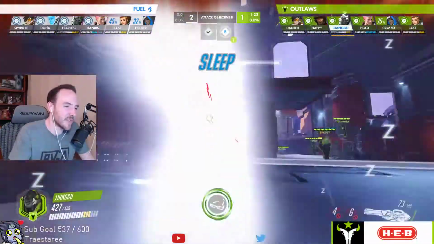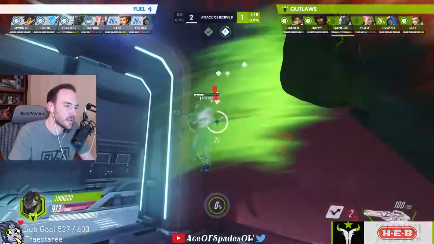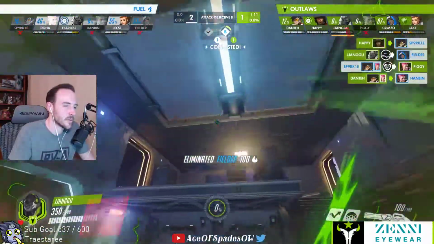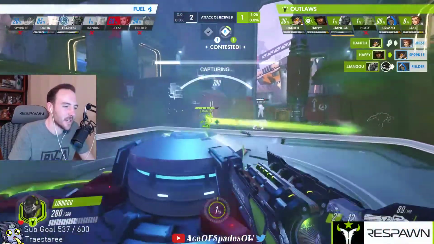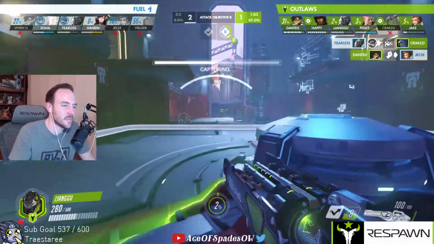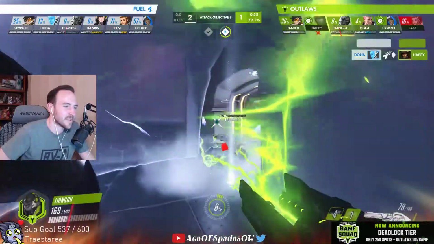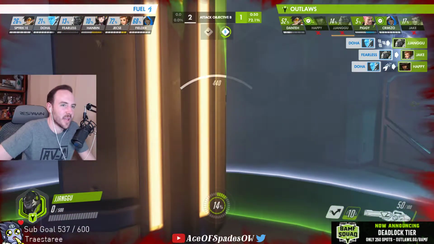I probably would have liked him to dive the Ana, to be honest. Okay, well now he's on the Ana. Okay, well, you got the Ana, that's good. Now we can kill the Brig here. Nice. Well, they finally got a dive onto the Ana. Oh, what, they're backing up. Damn. Okay, they're gonna have one last fight.